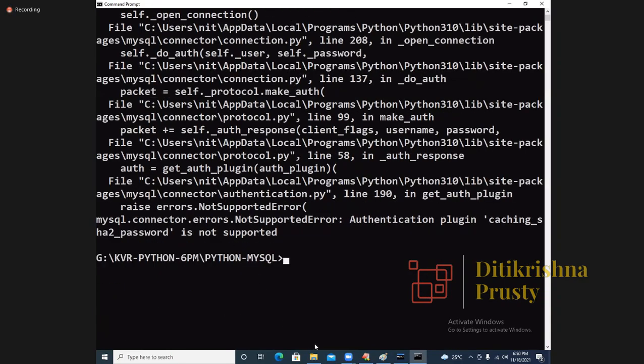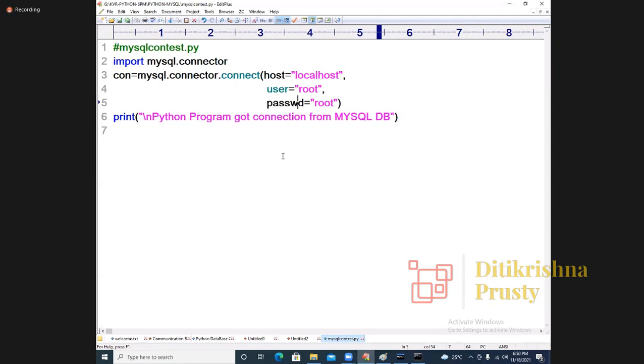What is this answer that is coming here? User localhost, host is equal to localhost, 127.0.0.1. I will check it once more.